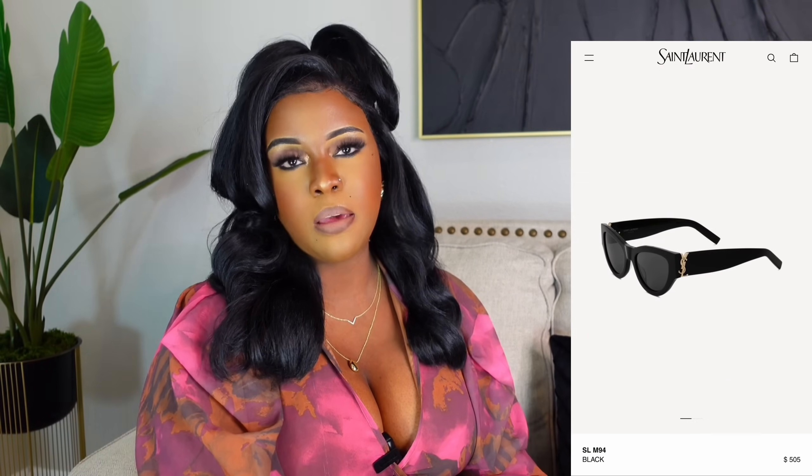So next we're going to get into sunglasses. These sunglasses are inspired by Loewe, and those designer sunglasses go for about $300 and up — I'm not paying that. These are on Amazon for $13.99. The quality is not flimsy at all. What made me fall in love with these is the frame and the lens — that gradient is like a blue and then a yellow at the bottom. It's absolutely beautiful. When you put these on, the effect is absolutely gorgeous. They are sturdy and heavy, and I would never pay $300 for plastic.